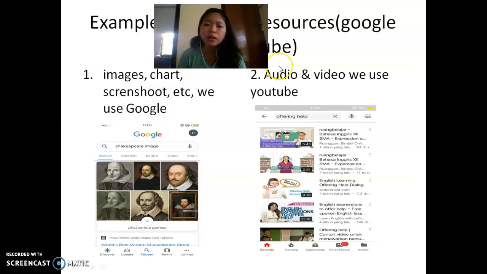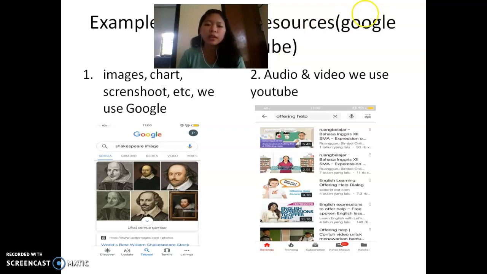And the second one is audio or video. When you want to find audio and video, it is important to provide students with a link to a media player such as Flash, QuickTime. Also, on the Internet, one source of video that can be used by students is YouTube.